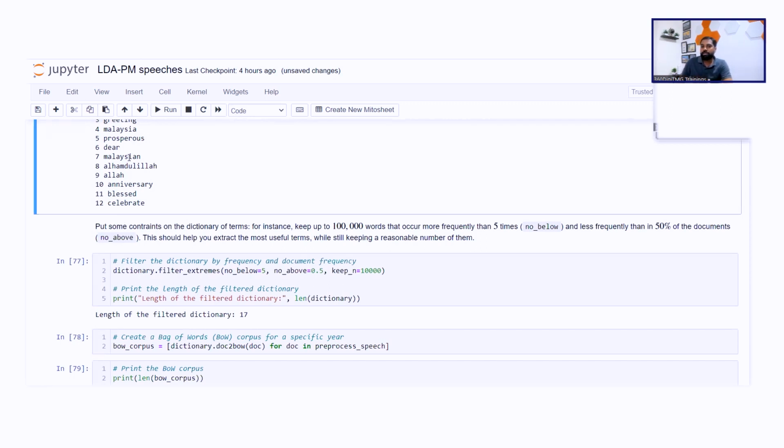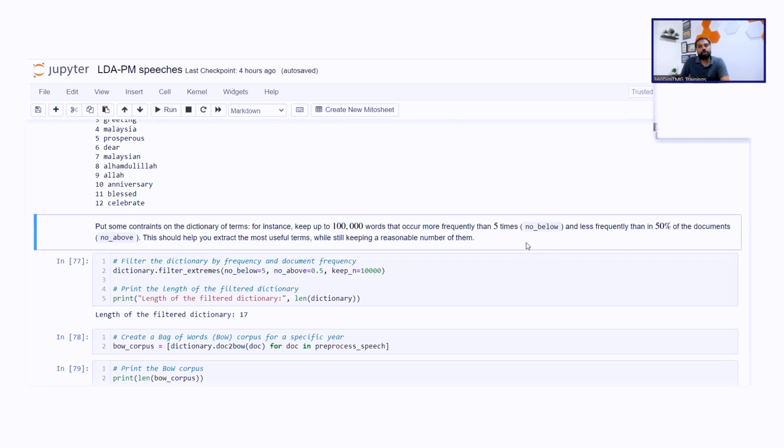While the dignitaries are delivering these speeches, they probably have a specific style, and they probably will be using certain keywords regularly. So we have to try and capture contextually meaningful words. In order to do that, I'm writing logic here which basically says to capture 100,000 words, but these words not just having the maximum occurrence, but we are also looking at minimum occurrence. So I want the words which are represented at least 5 times, and these words being present in 50% of the documents, not more than that.